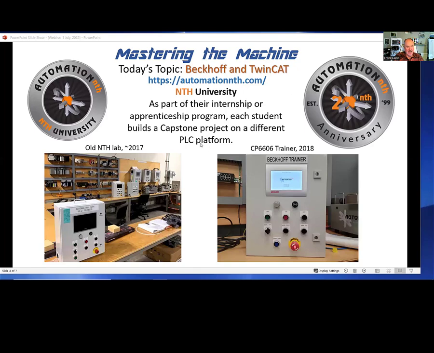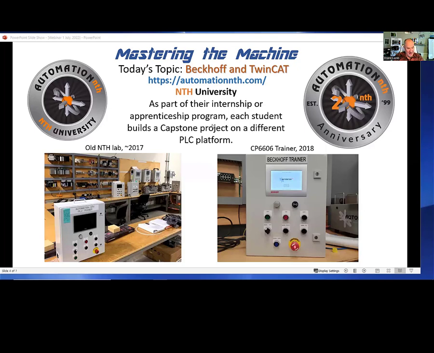But anyway, he asked me to do some research on the Beckhoff platform and asked if I was able to teach Beckhoff classes. And I am really not. I don't have a lot of experience with Beckhoff, but I said I would start investigating it. And I started out by writing a platform description, kind of what is Beckhoff, how does it work, what is the software, what is the hardware, that sort of thing. And I'm going to be showing you a bit of that, some of the things that I found out in the last couple of weeks.